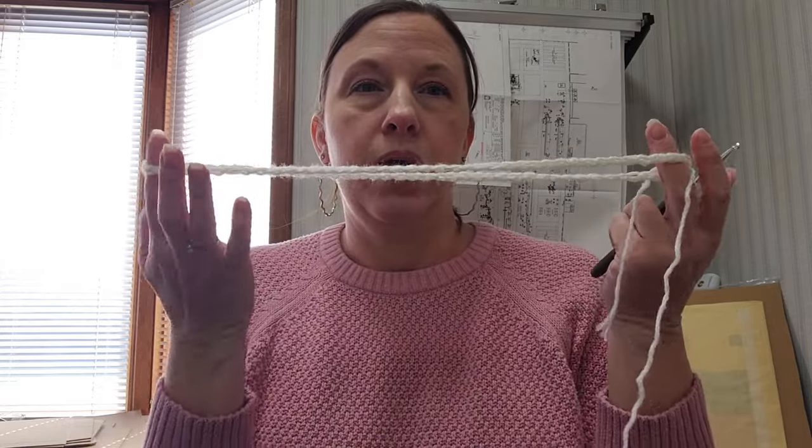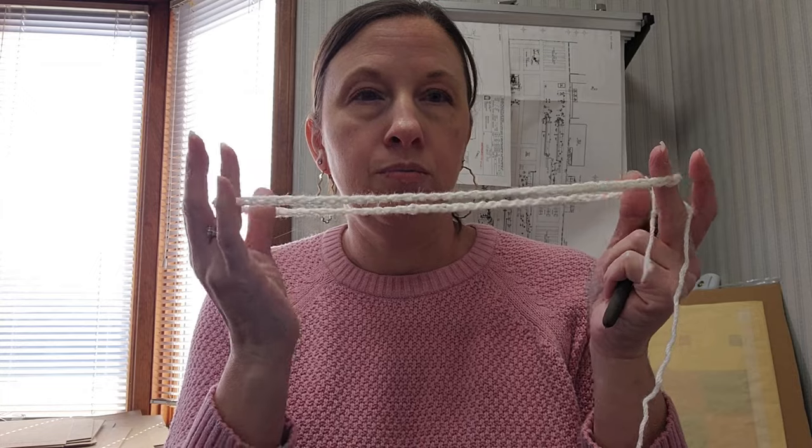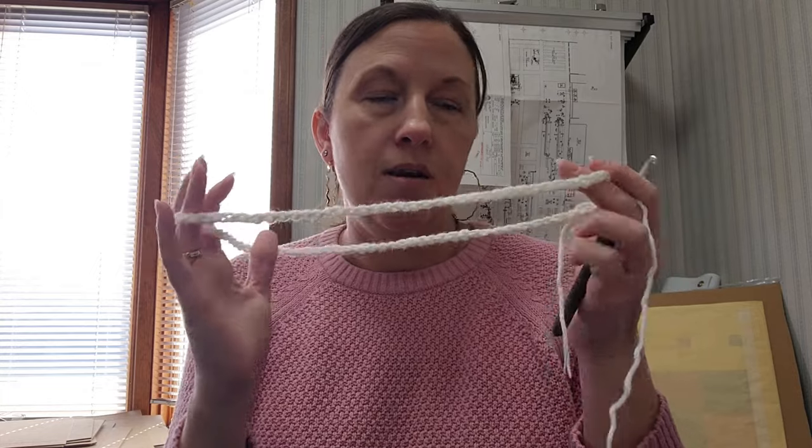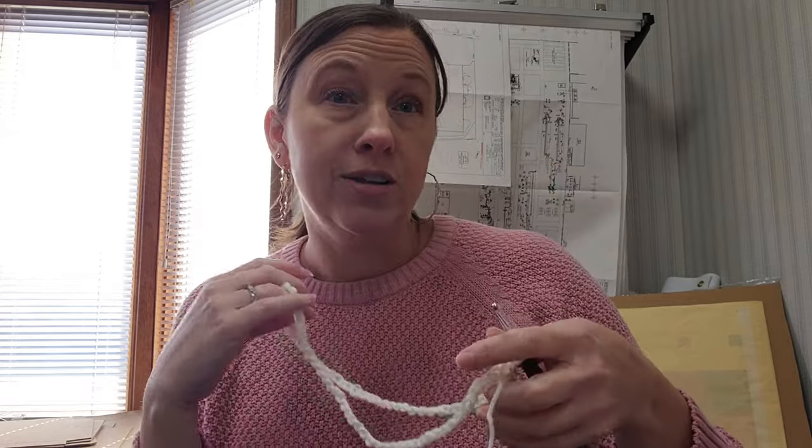I have started my chain row and just joined it. And I'm using a 5.5 millimeter hook. So let's see what I can do. And I'll check back in at the end of this lunch break. I have about 20 minutes. So I'll check back in and show you what I accomplished.